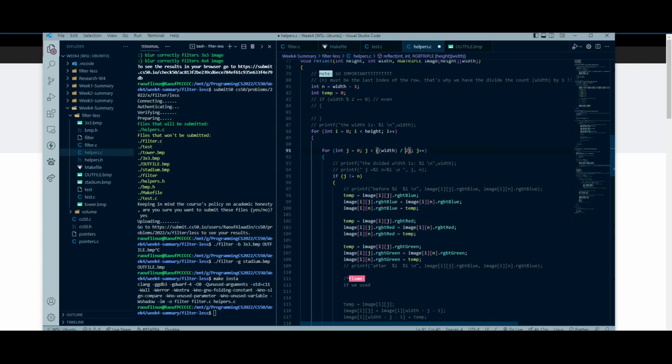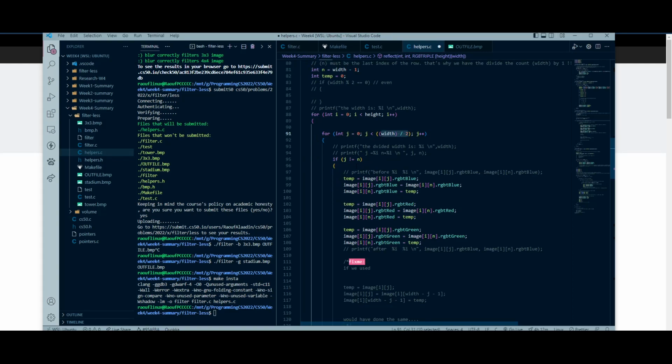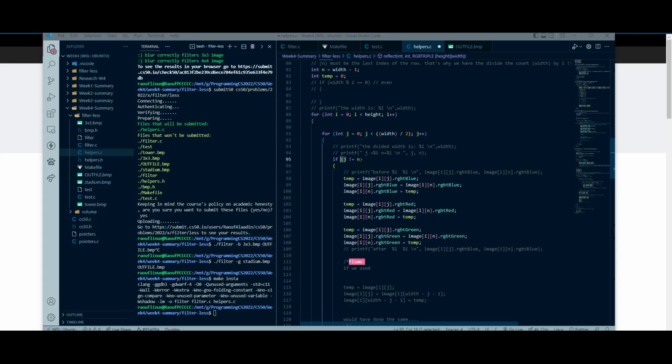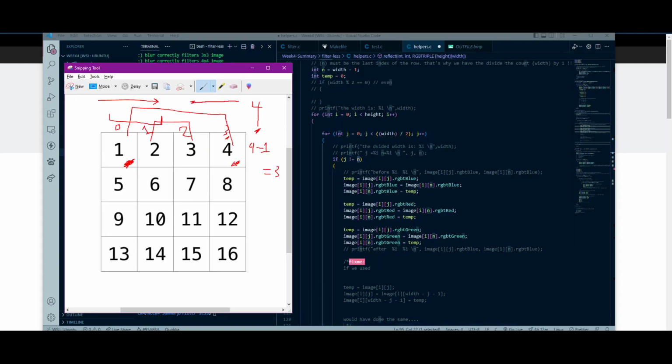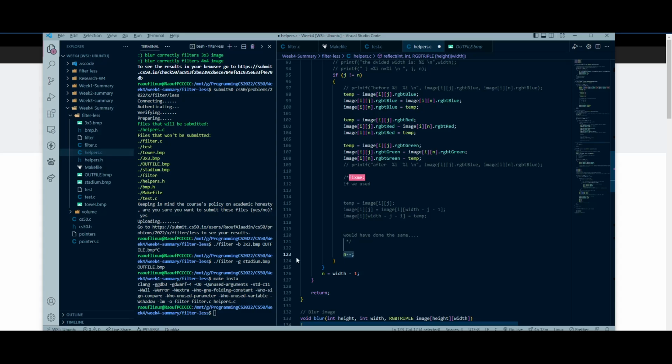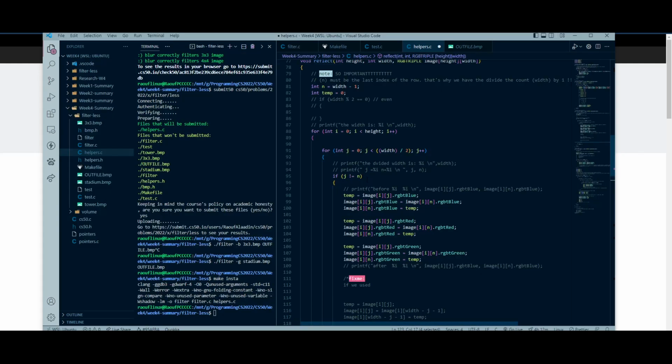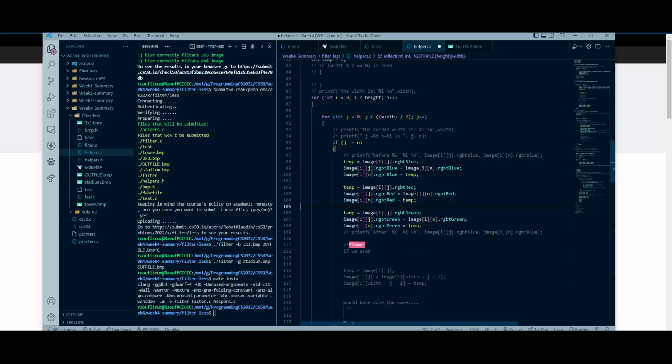Okay, so yes, this has been done here. And to make sure that the value of j, which is coming from this way, and the value of n, which is coming from this way, because I keep subtracting from it, as you can see here, do not go over the line and swap values that are not supposed to be swapped, I added this if statement. If j does not equal n, the process we are doing will continue.